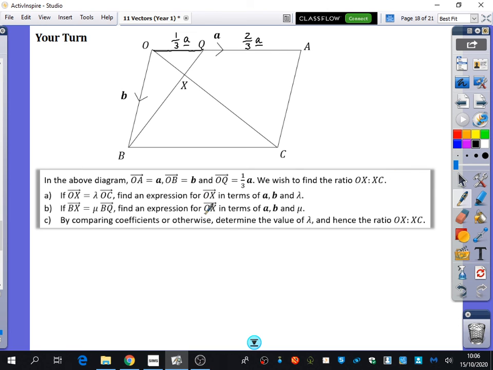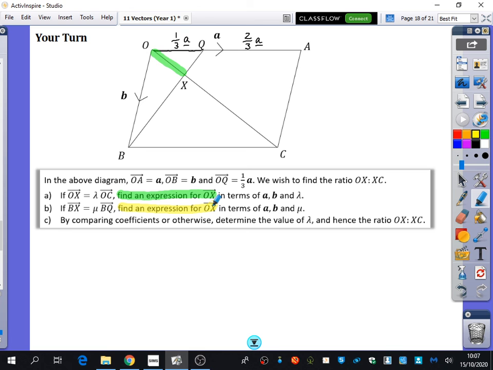So they are trying to do the same thing as before of finding out what OX is in two different ways. But they've asked you to say that OX is some multiple of OC. We don't know what the ratio is going to be. And they've also said that BX is some fraction of BQ that you have here. So even though it's been broken down into part A, part B, and part C, part A of the question is asking you to do an expression for OX in one journey, like this. And part B of the question is asking for you to do an expression of OX in a different journey.